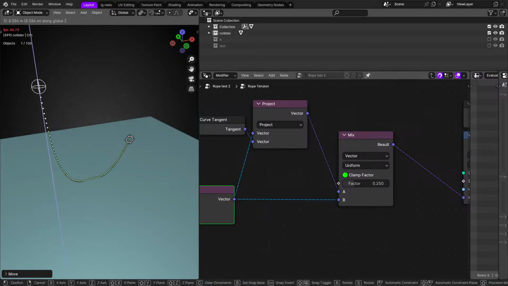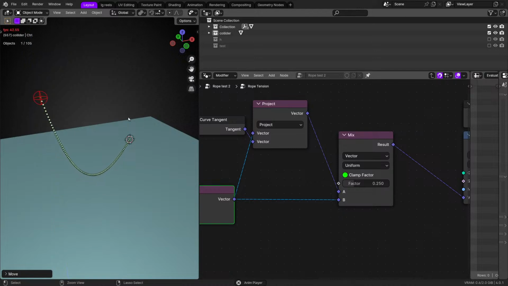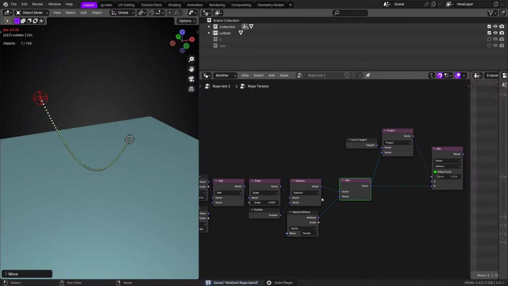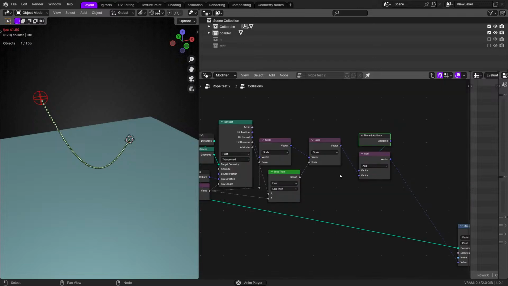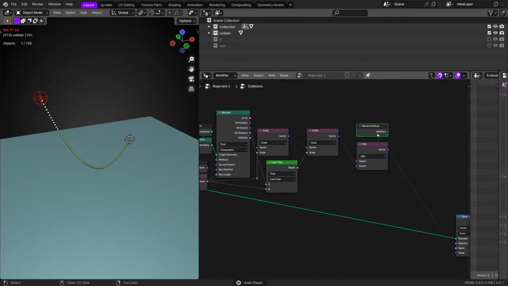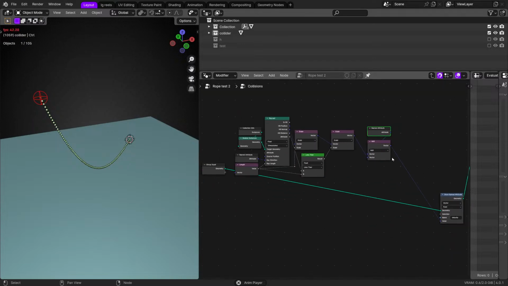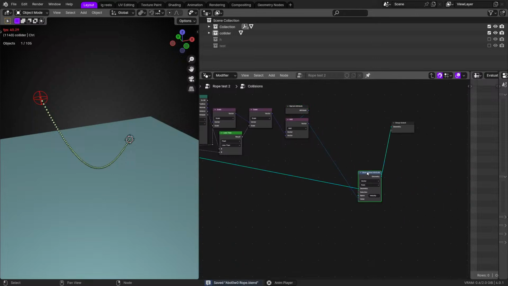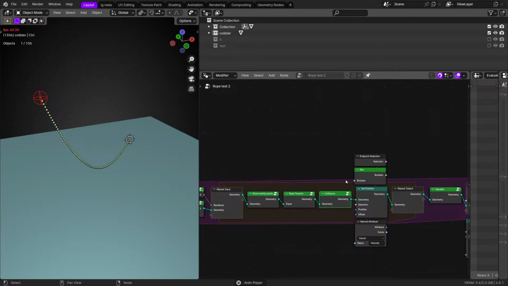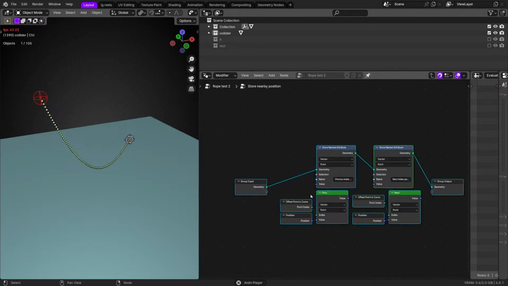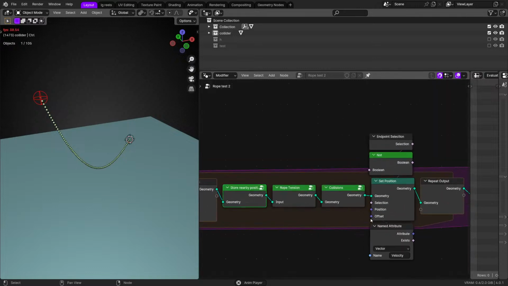But as we can see, the gravity is kind of broken. Why? Where am I adding the gravity? Is it in the collision, right? This attribute is velocity. Where is the gravity? Where did I use it? Store nearby position, I don't think so.